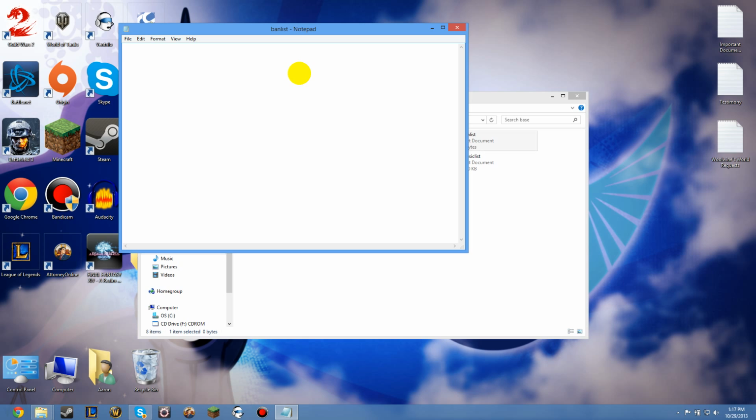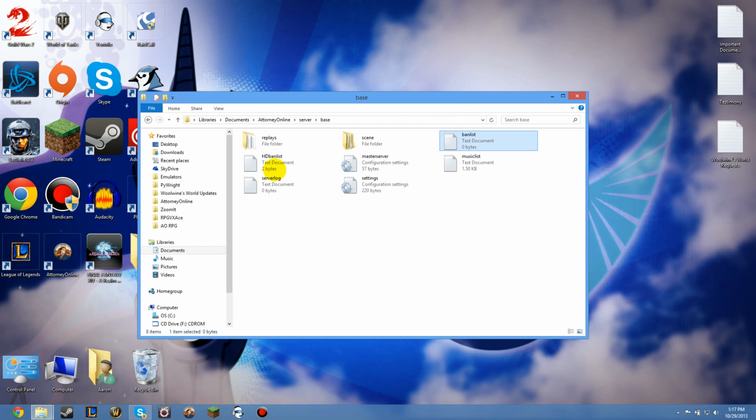Basically, this is where you enter the IPs of people you don't like, or if you open up your Attorney Online server program, you can highlight the name and click on ban, and it does it for you. So basically, if people piss you off and you don't want to see them ever again, just put their IP on there, and they should be gone, unless they get past it, which I won't explain how they do it. Then you're going to have some problems, but hey, banning is better than nothing.